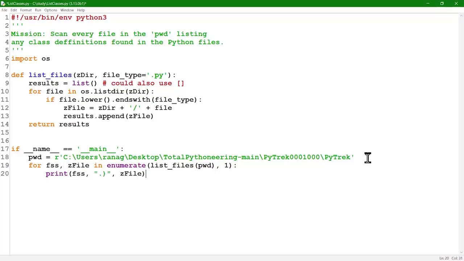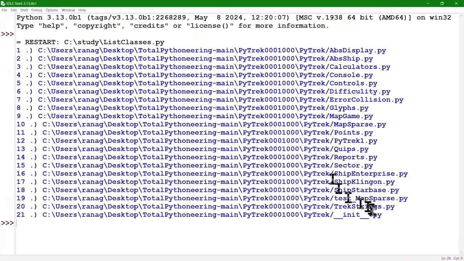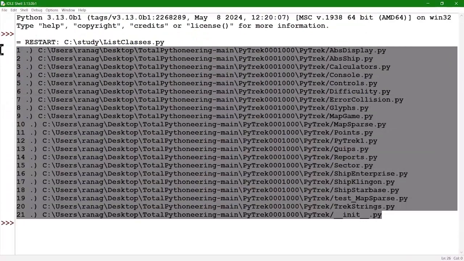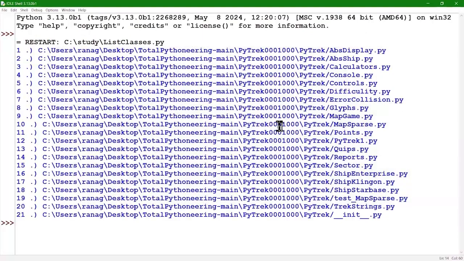That should work out okey dokey. Let's run it and see how it does. Not bad, not bad. We see all of our very interesting information, and we get 21 files, and these are the files we see, of course, in our PyTrack deck.